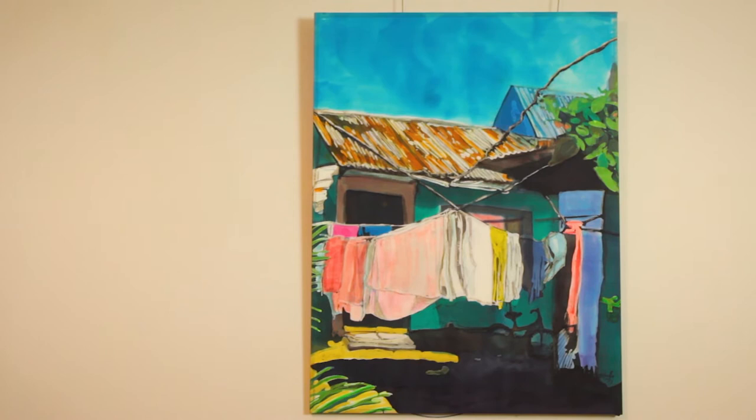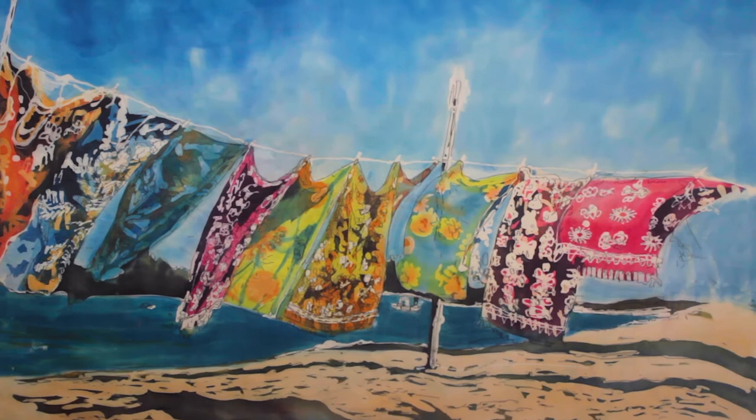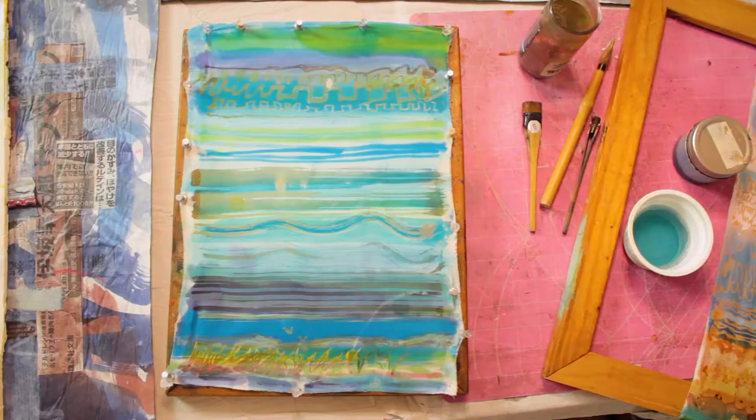When you want to get the wax out, you have to go back and put these pieces of fabric between layers of newsprint, and then iron the wax out into the newsprint. Then I steam it for two hours, and that sets the colors of the dye. Then I put it in a washing machine to remove the excess dye. After I do that, I can stretch it onto the boards like this.